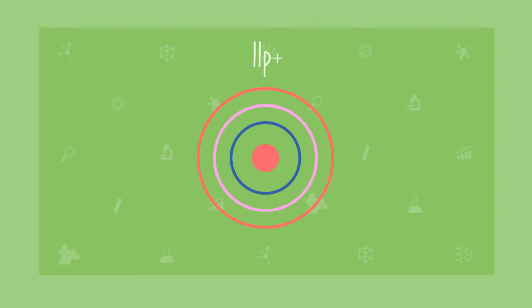Sodium has 11 protons. That's what makes it sodium, and therefore it also has 11 electrons, giving it an overall neutral charge. We can see that 2 of these electrons fill shell 1, 8 of these electrons fill shell 2, and the 1 remaining electron is by itself in shell 3. Sodium is therefore really unhappy and wants to get rid of this last electron so that it has a stable outer shell of 8 electrons.